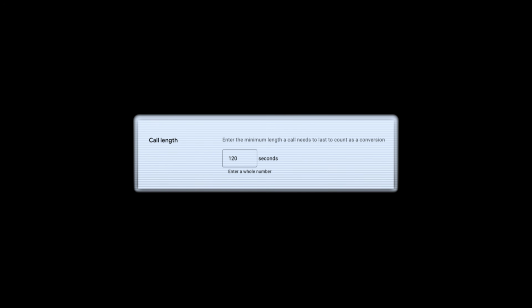And the second setting that you can use, and this is for business owners who are wanting to generate more phone calls, is that you want to go into your conversion settings. And then for the call duration, you'd want to be increasing that out to 90 seconds or 2 minutes or even longer. So what I want you to think through there is that when you get a call, about how long does it take for you to either book the service or go through the process of what you know is a high quality call. And if you increase that call duration, so let's just say it needs to be 90 seconds, you're saying to Google that only calls that last 90 seconds are considered a conversion. And that is a real easy way that you can eliminate some poor quality calls.